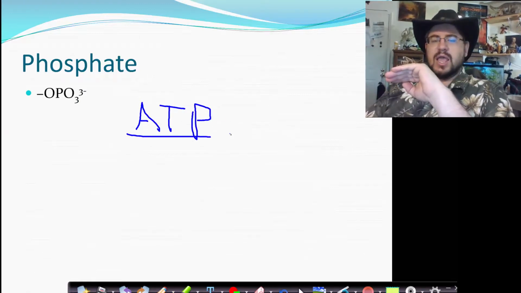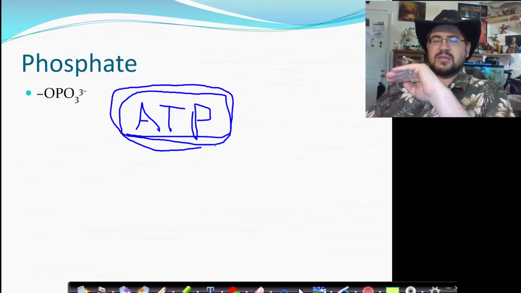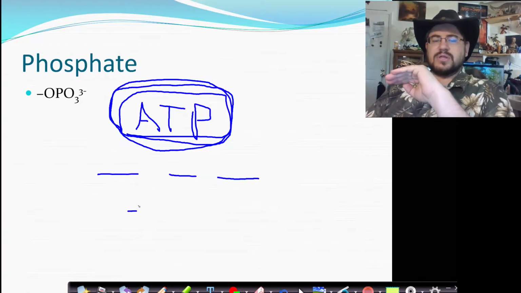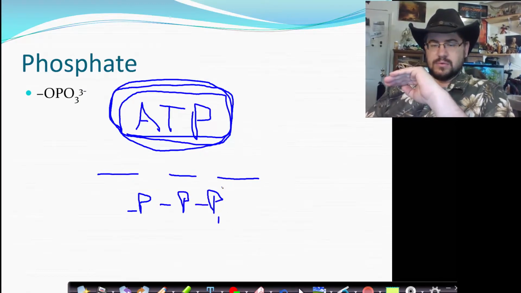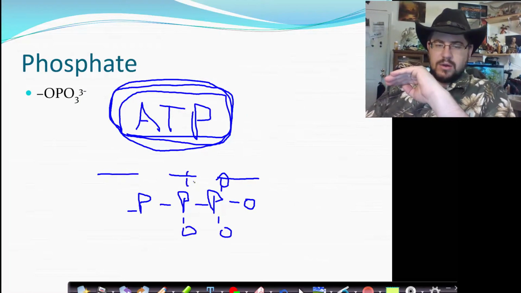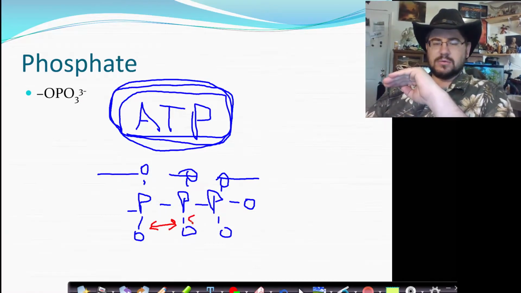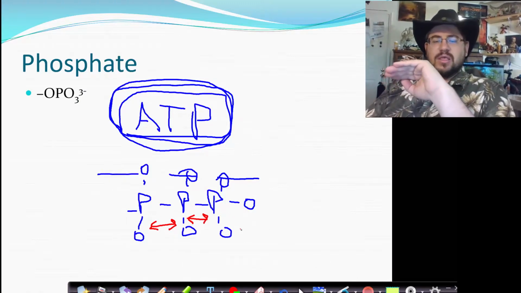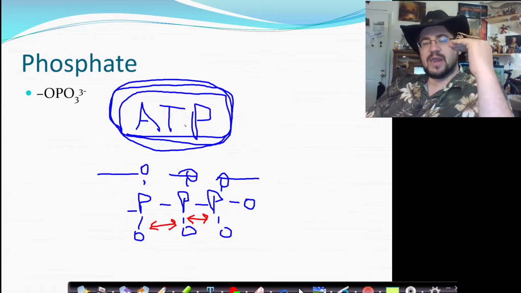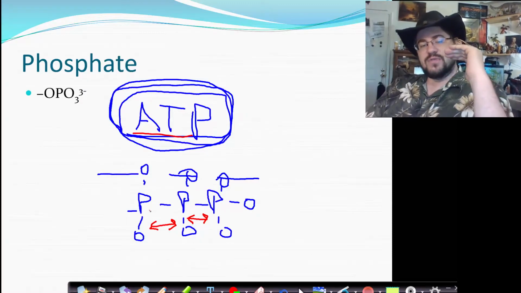the energy for life. The currency for energy in the cell is ATP, or adenosine triphosphate. So how that works is you'll have some phosphate groups, 3 of them, attached to each other. And each one is negatively charged. And so they are trying to push away from each other. And because of this, you have an extremely unstable compound. And that is actually why ATP is good for energy, because of those 3 phosphates trying to push against each other, creating an unstable compound.